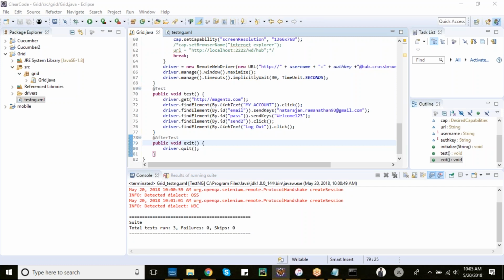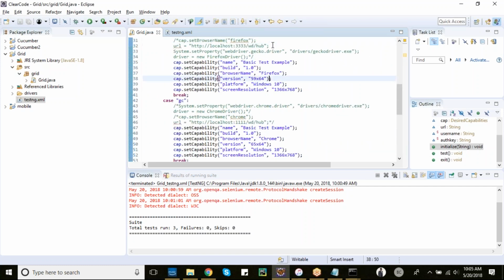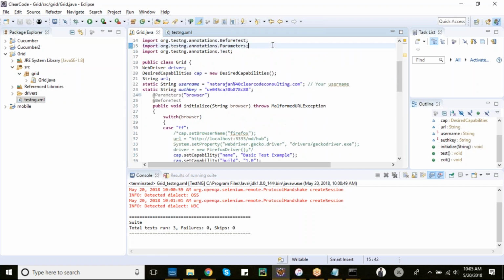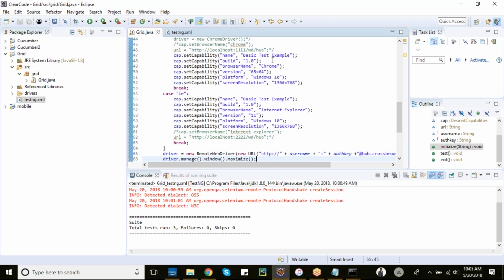Okay. So in case we want the parallel browser execution through Selenium Grid, we can achieve it via headless Selenium Grid as well? Yes, the capabilities are allowed to change. Maybe it would change from Internet Explorer or Firefox to a Ghost driver. That is nothing but your PhantomJS driver. So just the browser name alone would change. Instead of Internet Explorer, it will be PhantomJS or Ghost driver, etc.